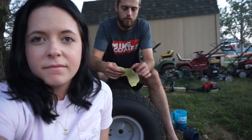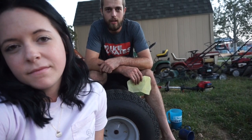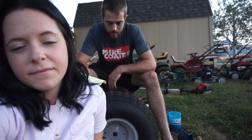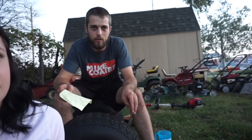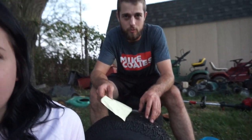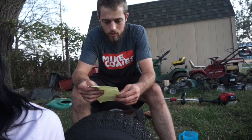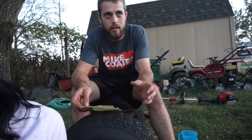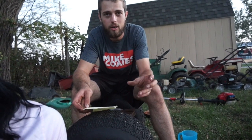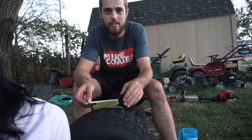I'm gonna go over just a really quick design that we came up with since we saw you in the last video. Basically, the big idea of what I wanted to do is have this go-kart have multiple gears or speeds instead of just being limited to one speed. So, in a nutshell, what I came up with is two sets of stacked pulleys where you have one big pulley but it's multiple sizes.